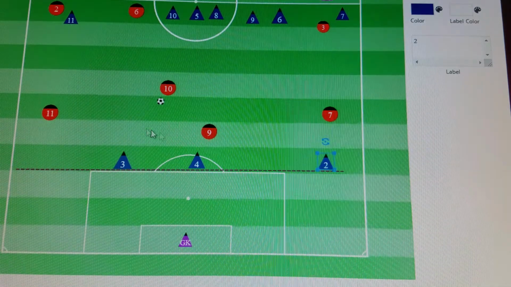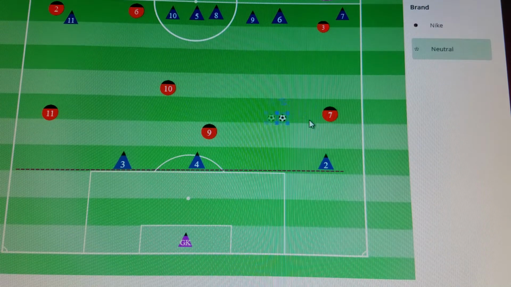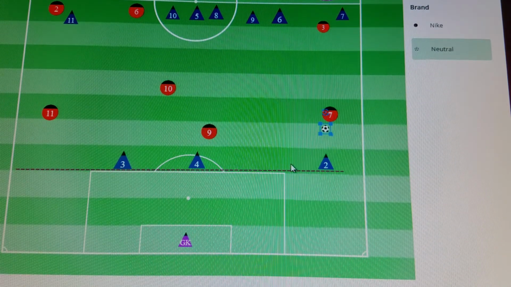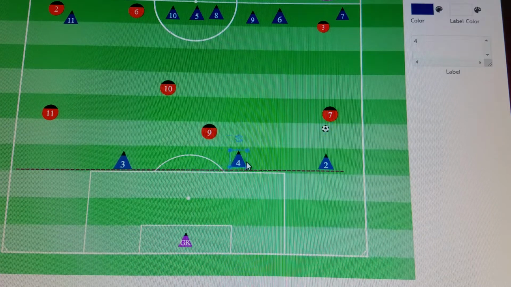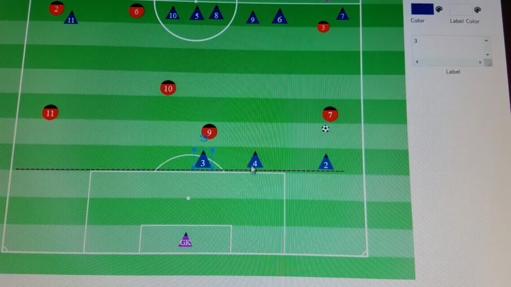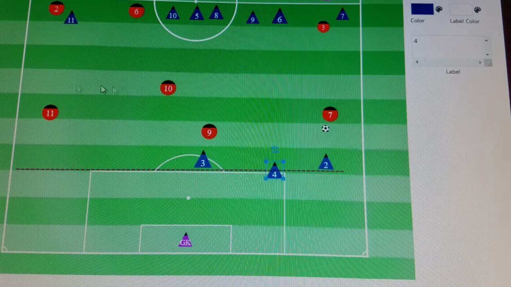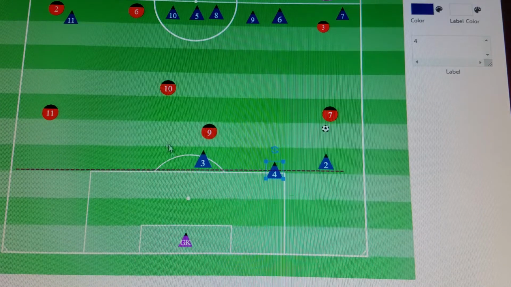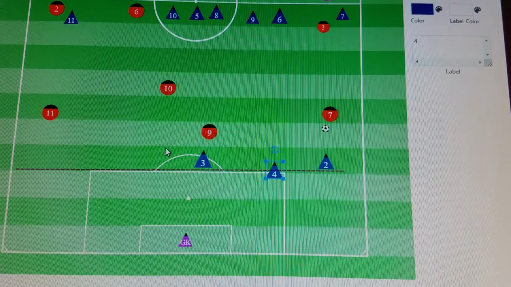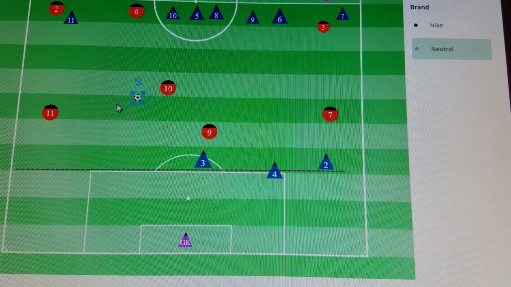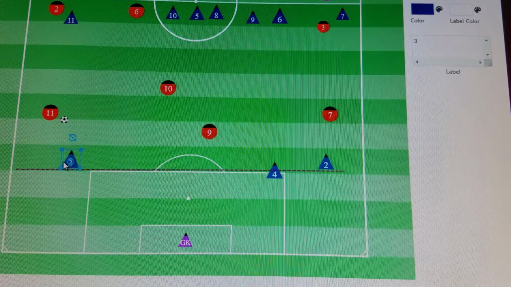If the 2 is stepping out, for example, to cover somebody, this is not staying connected because it's just way too much space. So we really have to shift across in order to stay connected. This allows the space that we're giving up on the far side, and we'll get into how we would be covering that. Same thing, ball gets swung around through the 10 over to the 11. Main thing is that we're staying connected.